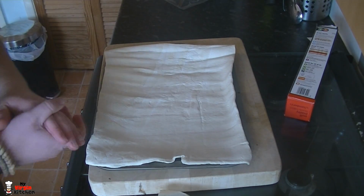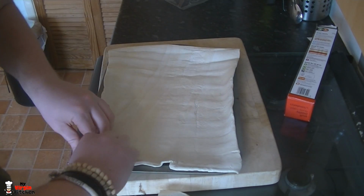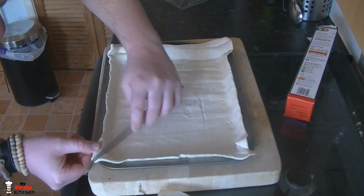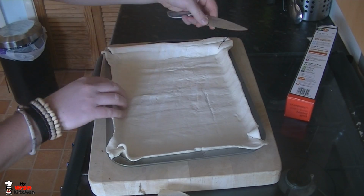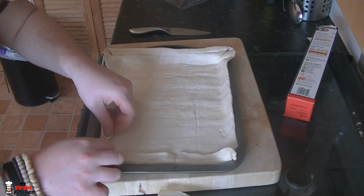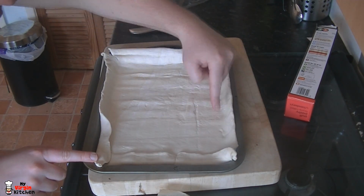Right, so I've just unraveled it, and it's great because it's slightly bigger than my baking tray. So what I'm going to do is snugly push in the edges like so. Alright, that'll do, and then just by making some little slits, like angled ones, into the corners, all I'm going to do, well that's a big corner up there, I might have to treat that one a little bit. I'm going to fold it forward like a little flap, downwards, and then that one over there. So as you can see, you've got a bit of a lip forming, so you want to do that all the way around.